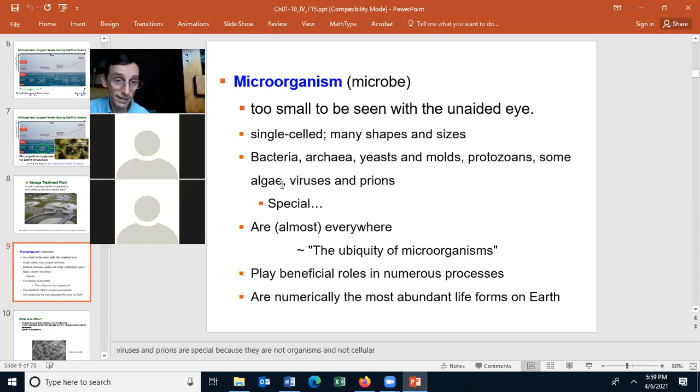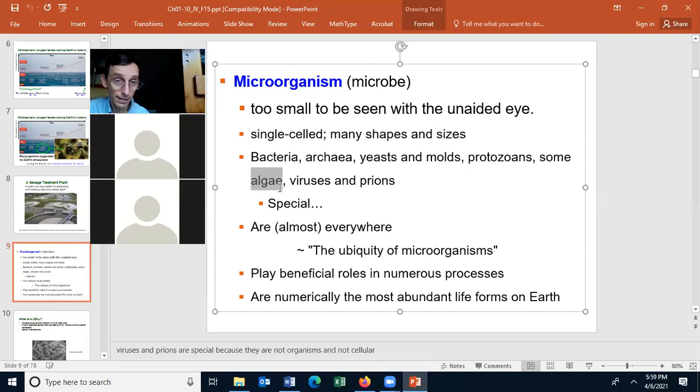If they're a multi-celled algae, and they're very big so that you can see it, like the algae that washes up on the Washington and the Oregon coast, like the kelp, then that's not a microorganism, but it is algae. The algae that I'm talking about are the ones that are small, and you have to have a microscope to see them. Most of them are single-celled, but there are some that are colonial and they're just small numbers of cells, but they can be colonial.